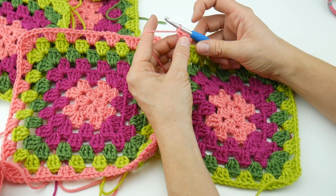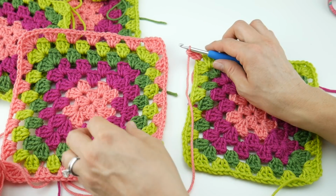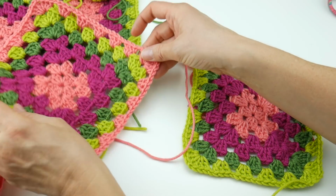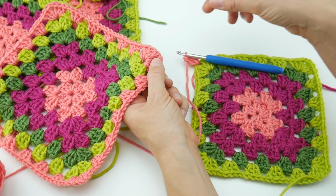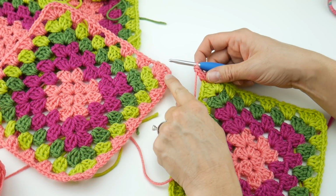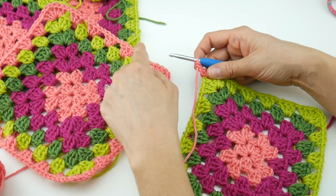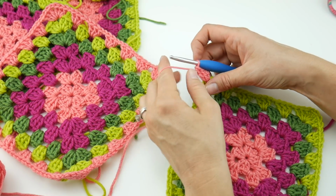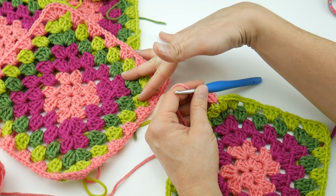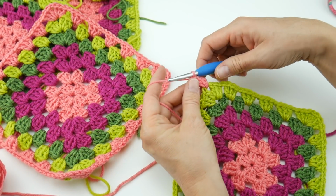Now, instead of doing the chain 1, we're going to go ahead and join it. Locate the corner space of your other square, which ours is right up here. See right here? We're going to work a slip stitch into this corner space of the other square that already has the Mai Tai around it, instead of doing the chain 1. You do a chain 1 when there's nothing you want to join it to. You work a slip stitch when you need to join it on.